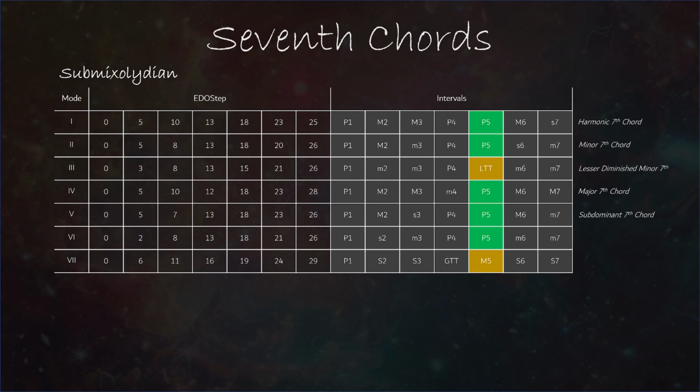Obviously, this isn't gospel, so if you have a better idea of what it should be called, just leave that in the comments. This chord is going to be slightly dissonant as there is a major fifth between the third and seventh. And this is what it sounds like. On the sixth, we have another minor seventh chord.